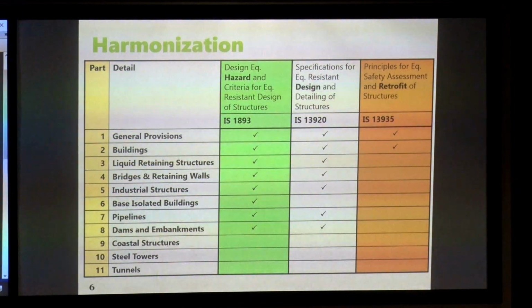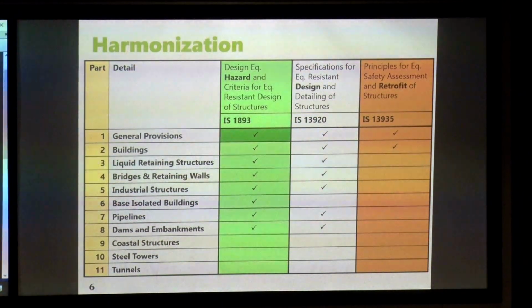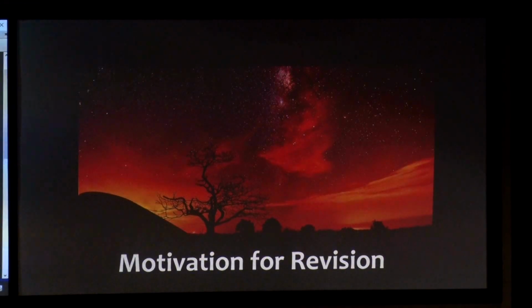So that vertical is one structure. And so if we now look at these three, this is where we are going to put all the different types of structures here, and then we'll have a standard format. So this is the whole agenda that BIS gave us, and based on which 1893 is now getting revised. The proposed draft was circulated, and this is what we are going to discuss right now first.